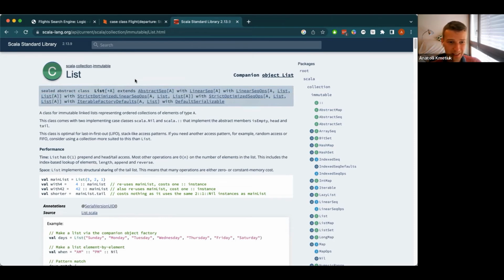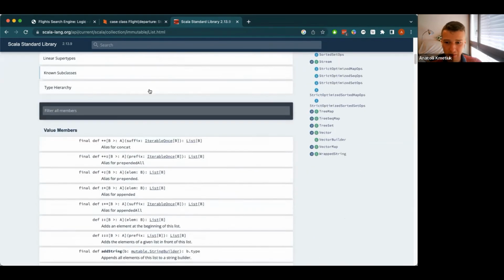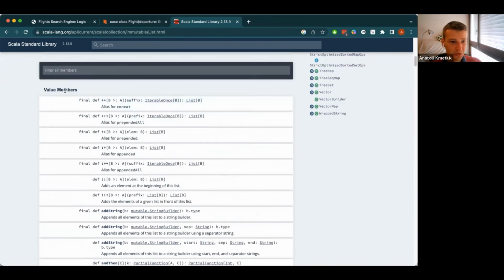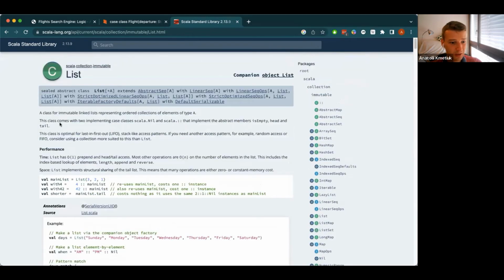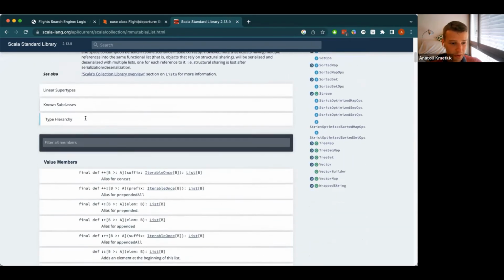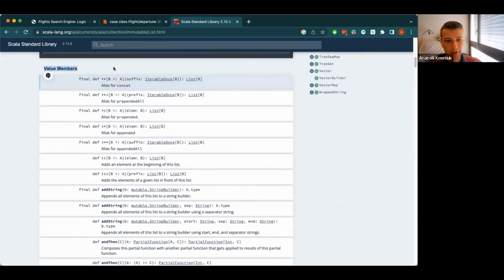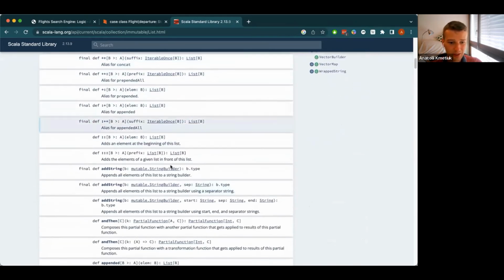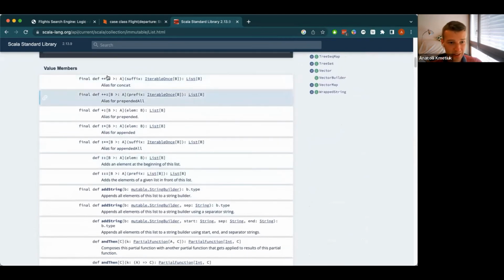It's just to illustrate that Scala has many ways to define data types, and for different cases, you can use different features of the language. But the bottom line is that if you do not feel the need of using more advanced concepts of the language, then you do not need them, do not use them, and do not worry about them. But what I wanted to show you is, if you scroll below the documentation, we see the value members, and the value members list all the methods and variables that are defined on the list and what you can do with them.